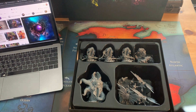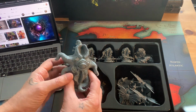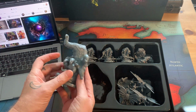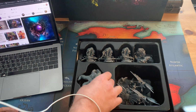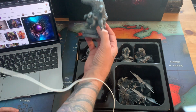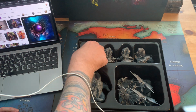So let's just focus on the figures here. So we've got Azathoth. Not quite what I thought Azathoth would look like. It does fit with the Cthulhu Wars style, but after I saw the detail in some of the other figures, I was a little bit. I always thought of him as a little bit more mad, and this is a bit lumbering, but it's okay. It kind of reminds me of Oogie Boogie from The Nightmare Before Christmas, but that's cool. It's all right.